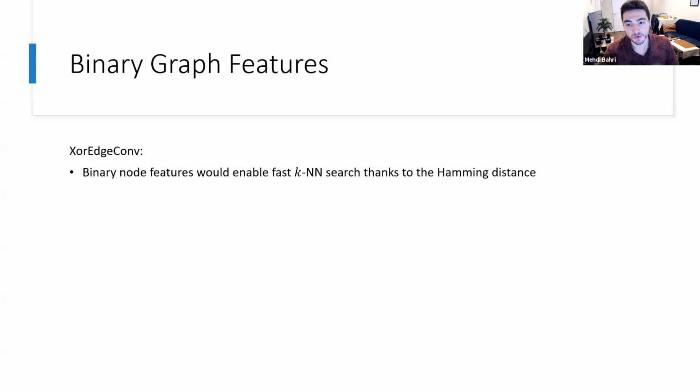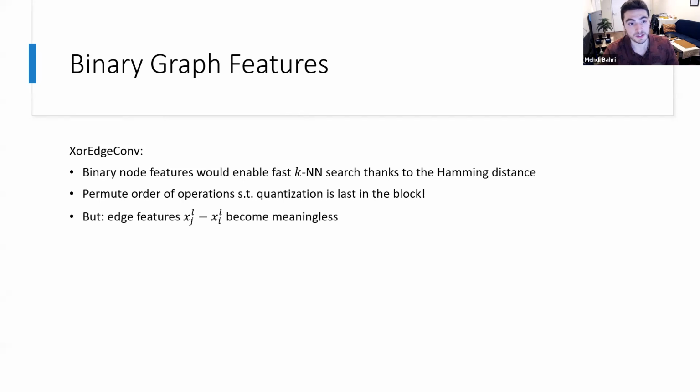But as we mentioned before, we actually want to be able to do k-NN search in Hamming space because computing Hamming distance is fast. So in this case, we need to permute the order of the operations such that quantization comes last in the sequence. But the problem is that the edge features become meaningless, because it doesn't make sense to do subtraction between binary vectors like for real valued vectors.